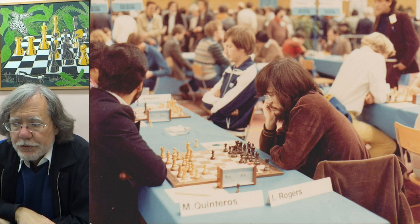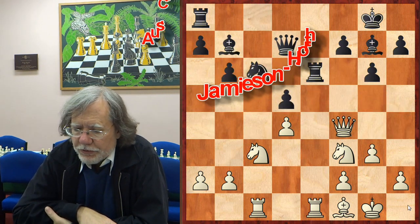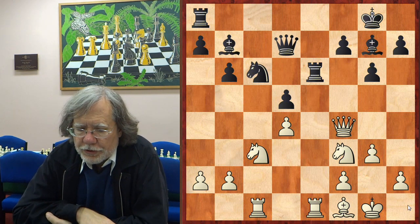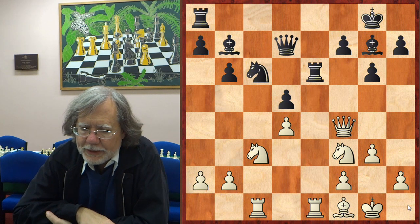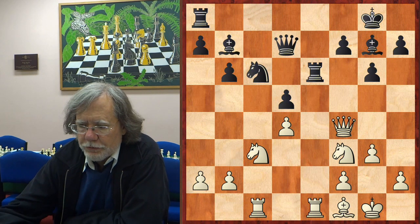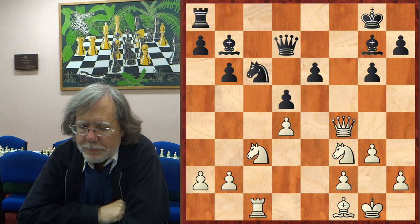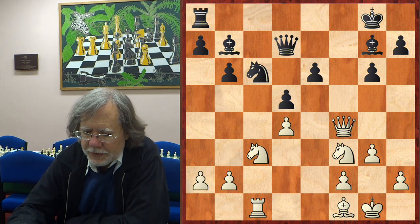Jamison was actually playing up to Horth. And in the position we've reached here, Jamison certainly has some pressure. It's a typical symmetrical pawn structure position where the black bishop on b7 is just a bit passive. These positions can usually be held by black, but as Kasparov showed in his matches against Karpov, they can be really difficult, and it is completely possible for white to break through and win. Jamison made a rather slightly controversial decision to exchange off on e6, to leave black with the isolated pawn on e6, but to also mean that the d5 pawn is not quite so weak. And then he followed with bishop b5.